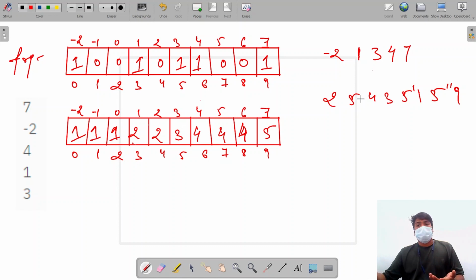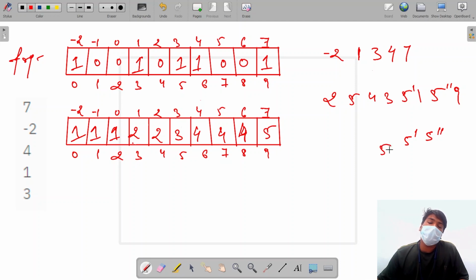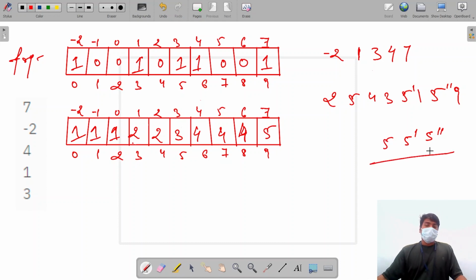But in count sort, in the end 5 double dash will come, before that 5 dash, and first the plain 5 will come. So the relative order will remain the same. This is called stability.